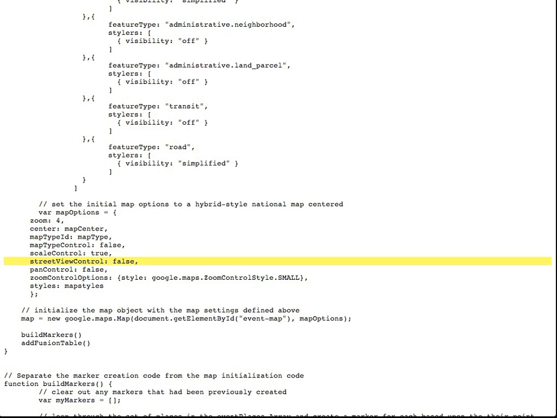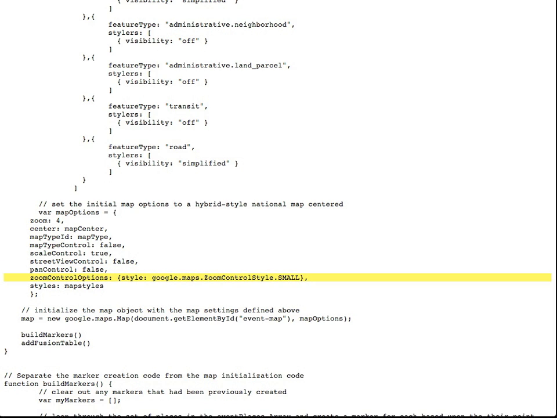Here I am setting the street view control to false to suppress the display of the street view. I'm setting the pan control to false as well, so that circular map panning button that normally appears in the upper left-hand corner will also not be displayed.